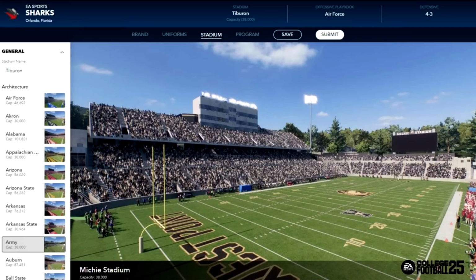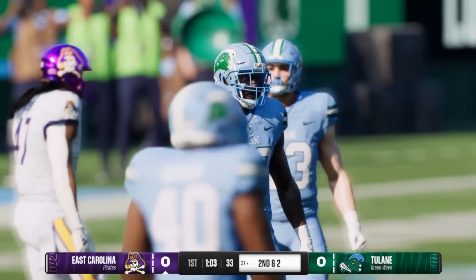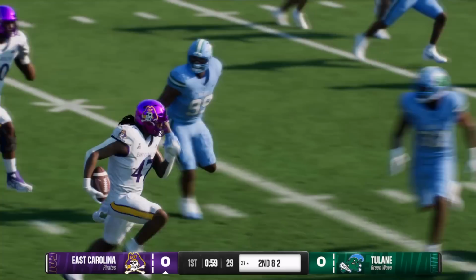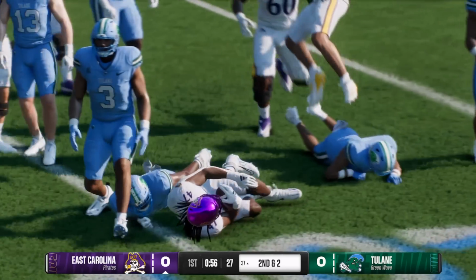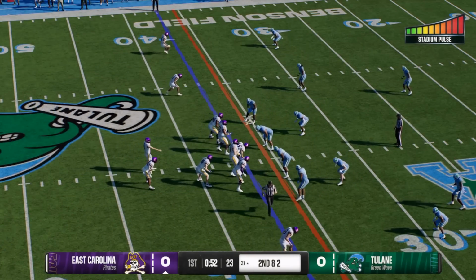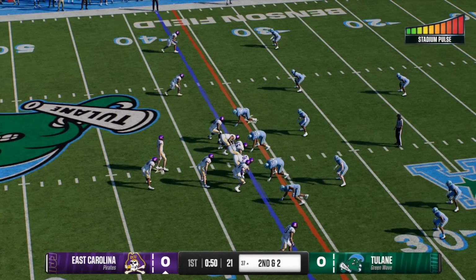You can adjust the percentage of the crowd that wears each color by adjusting the slider. So, I mean, right there, let me interject. Two crazy things. Number 1, you can actually adjust if you want your team to do a whiteout and stuff like that, which I think is cool. Now, the only thing here that kind of threw me off is that you have to choose from one of the existing stadiums. So it doesn't sound like there's generic stadiums to choose from or your own ones to build.